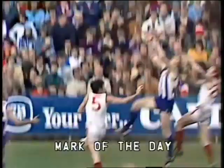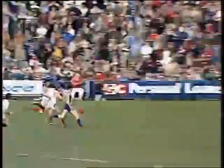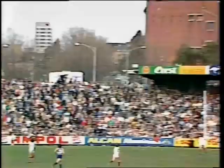Now let's look at the mark of the day, and it's Phil Baker of North Melbourne. On to Gumbelin going past. Gumbelin over in the Blight direction. Casson in there. Blight can't pick it up, but he knocks it nicely to Schimmelbusch. Schimmelbusch with the Baker from behind. Soared like an eagle. A top mark, and he kicked a goal to cap it off.